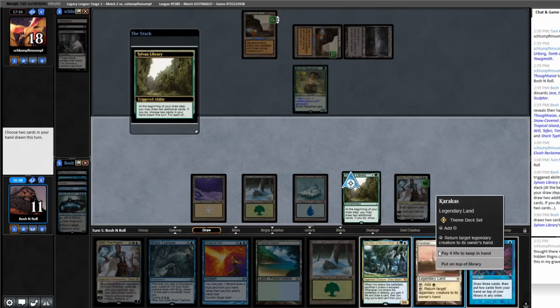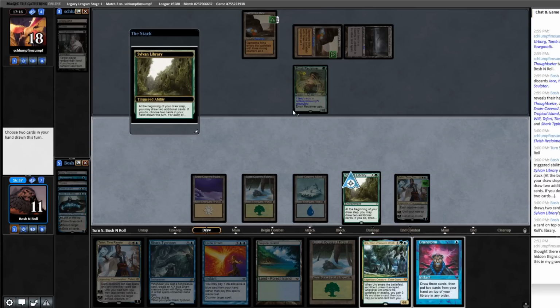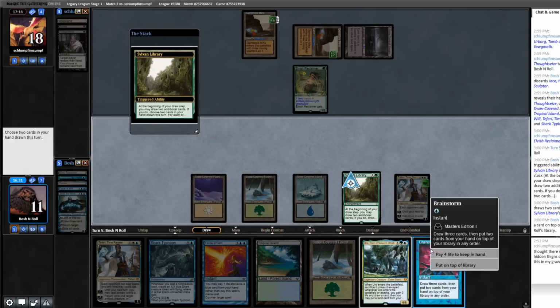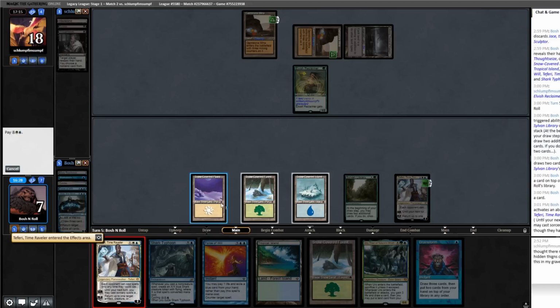So, I'm going to put the Caracas on top. And do I want to hang on to the Brainstorm right now? I could also pivot into a game where I just ignore Elvish Reclaimer. I don't think that's a good idea, though. Yeah, I think I want to bounce this one also.